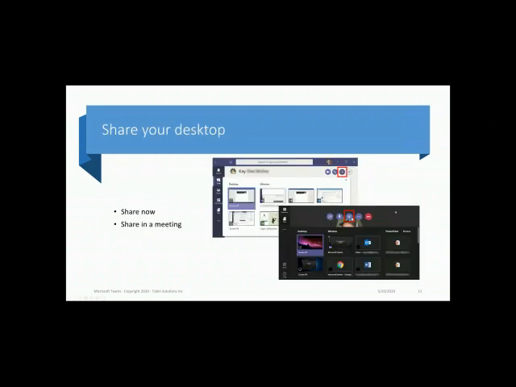Another nice feature with Teams is the ability to share your desktop. Again, that's probably something we've all been seeing lately, is our ability to share our desktops and share PowerPoints and share documents we're working on. Microsoft Teams has that as well. So you can just share a desktop straight up and keep chatting about it. If you're in the middle of a meeting, you can share your screen during the meeting. You have that flexibility, that capability, and fairly powerful, again, for that collaboration to be able to all see the same thing and work on the same document at the same time.